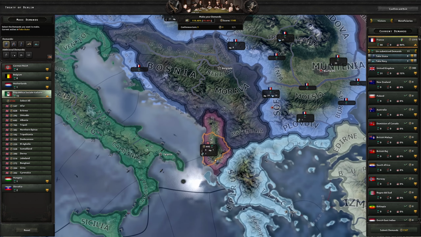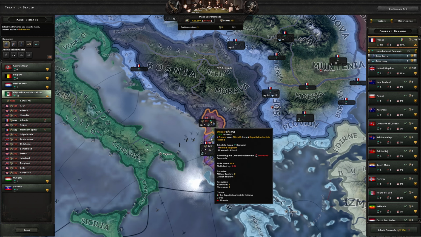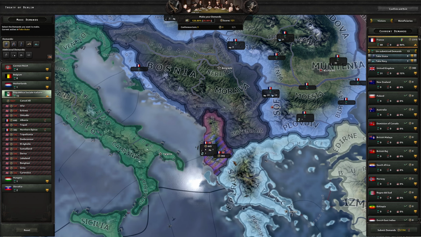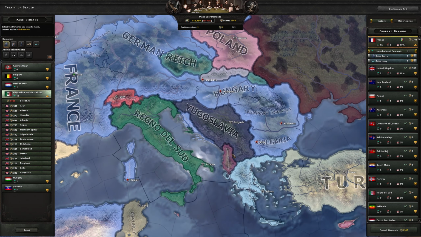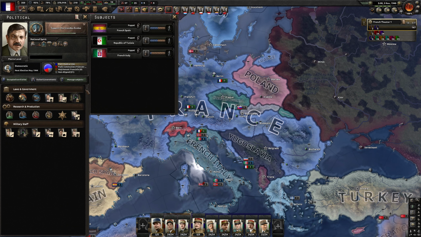So for example, in this case with Albania, I don't have enough points to take all of Albania. So say we skip a bit of Albania and we annex only these 2 provinces. Then instead of release as puppet, we will only have the option return territory, which will give this land back to Albania. So that's why if you want to use this strategy, you need to annex entirely. Now, the first thing we want to do after the war is we want to check the autonomy of Italy, which is very low.